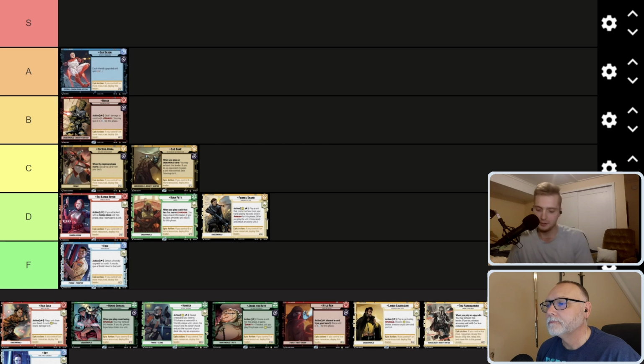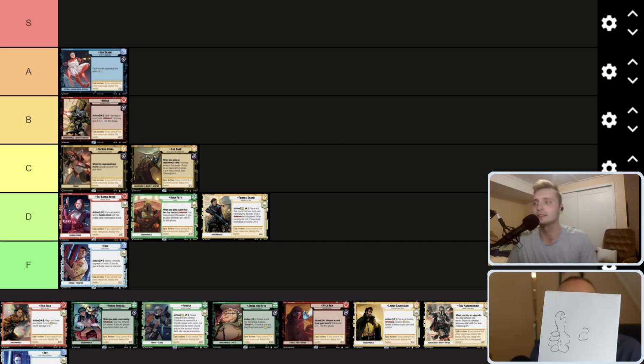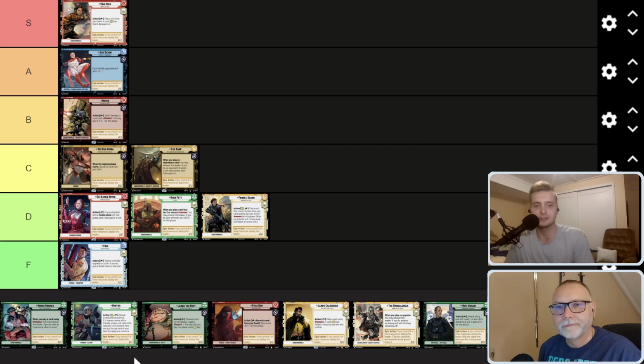Now we're going on to Han Solo. Oh jeez, I know where I'm putting this guy. Yep, I know exactly where I'm putting him. Okay, I'm ready. Bam, S tier. That's it. In my opinion, probably the best leader in the set as of right now with the revealed cards.